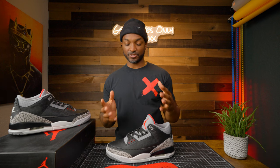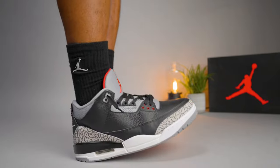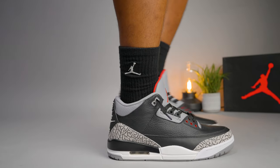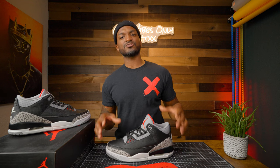How comfortable is this sneaker? It's Jordan 3 comfortable — if you've ever worn a Jordan 3 before, this feels exactly the same. It is true to size. I like mine a little bit loose, so I keep the laces a little loose. It's nice and comfortable and strong — you can definitely hoop in it. That's how strong the outsole, midsole, and insole are. Comfortability is a 10, or maybe a 9 if you want that walking-on-pillows feeling — you don't get that, but it's a nice comfortable walk.